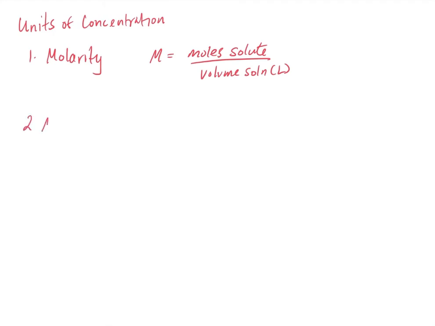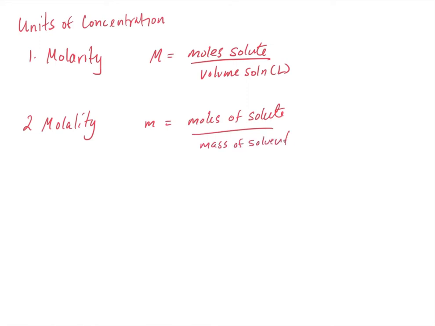Now the second one is one that you might have to be reintroduced to, and that is molality. So this gets the symbol little m, and this is equal to moles of solute divided by the mass of solvent in units of kilograms. And this may seem a little bit unusual, but this actually turns out to be the main thing that will determine colligative properties. So we use molality primarily in colligative properties. So we'll see that as we get along in this chapter.